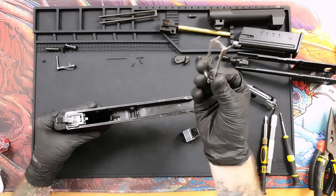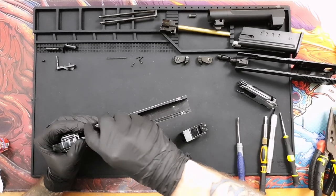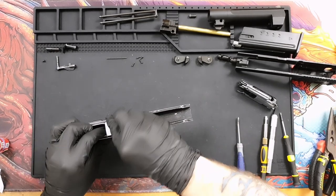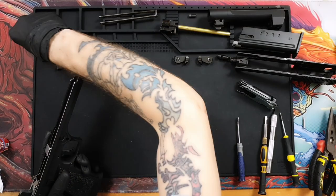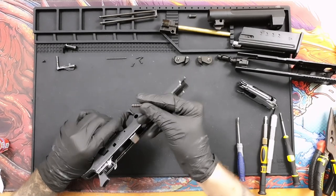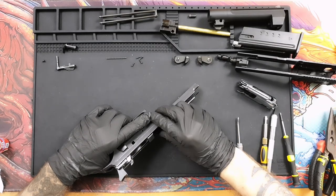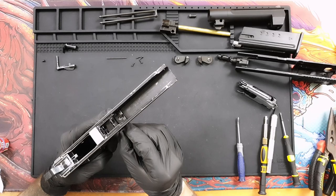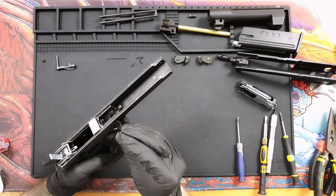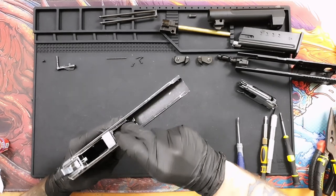So loop your trigger bar in first. Loop him in under there. Make sure that it actually is connected. Feed the trigger just through the mag well, and drop your frame in. Now, we can do the sidey bits. So, our bevel bit sort of wants to face upwards, our little slot. There you go. Through the hole. And then this guy, we'll just slot through like a mad lad. Yeah, there we go.